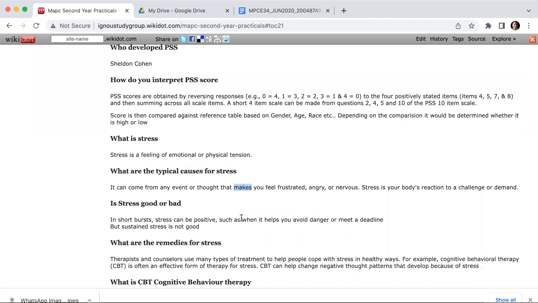So is stress good or bad? Generally we think that stress is bad, but stress over a short period is good. It increases your performance. Every emotion you exhibit, anxiety, anger, does have a reason behind it. The body doesn't generate these emotions just like that. There are videos on how anxiety helps solve certain things. So it's not that stress is always bad. It is a reaction that can make you more effective over a very short period, but when it is sustained for long, that is when it turns bad.